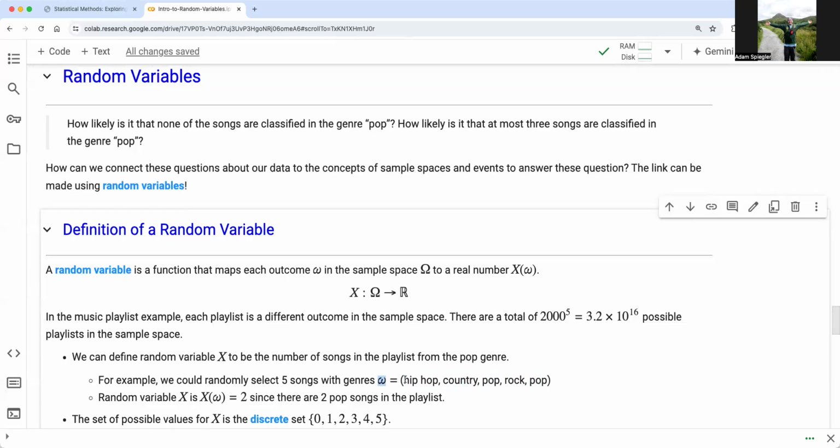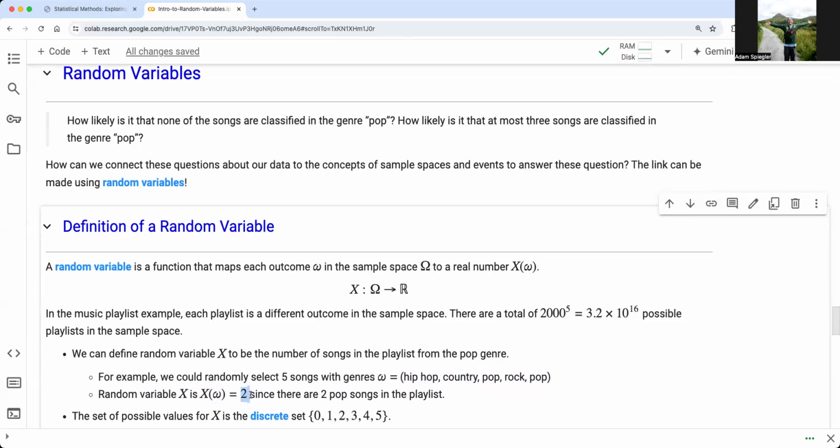And here our function is: count how many songs in our playlist are pop songs. So we take this outcome, which consists of a bunch of genres, it's not numeric, and we count how many songs in that playlist are pop songs, and now the output is a number. For this particular outcome, we have 2 out of 5 pop songs. So when I apply random variable X to this outcome, I get 2.